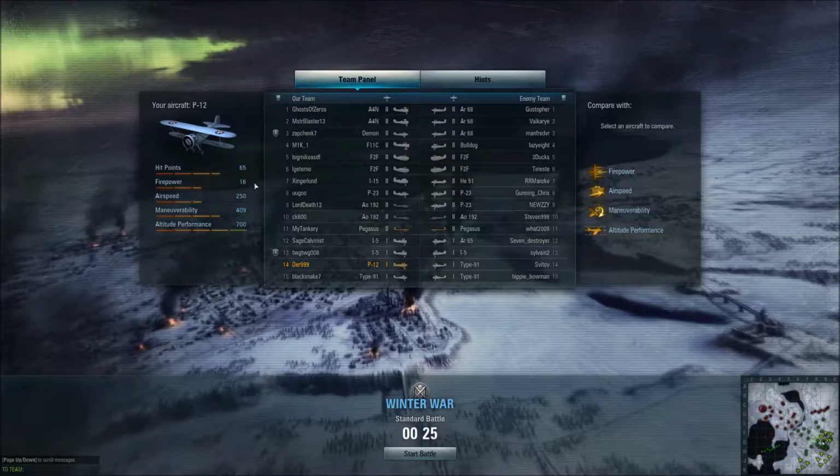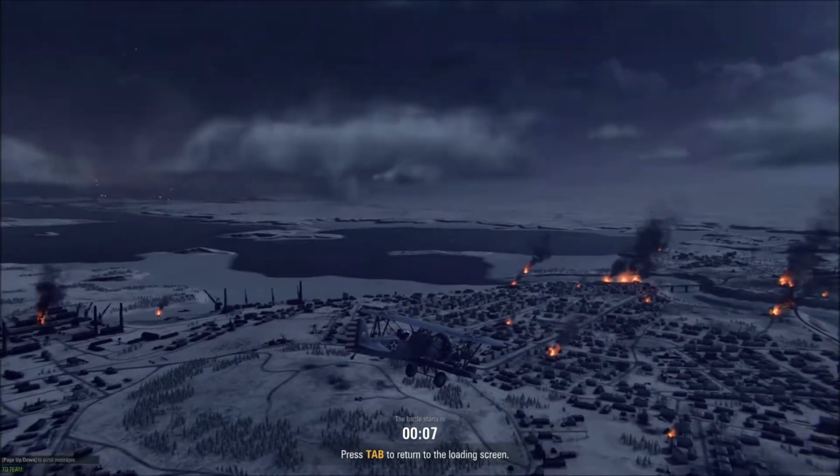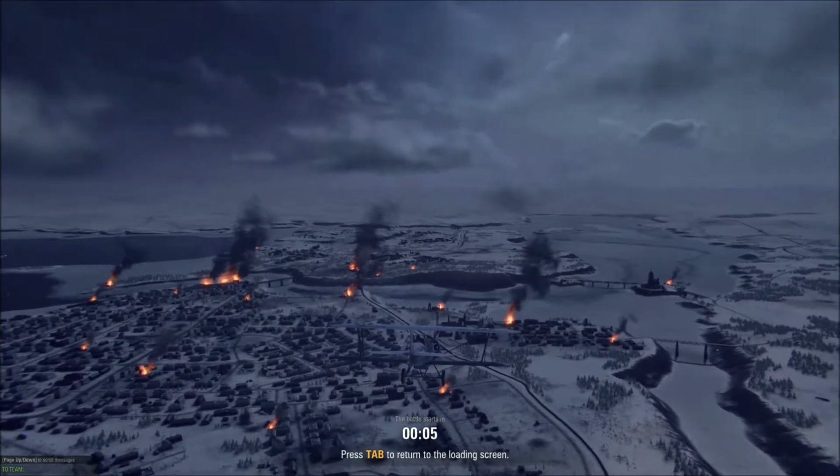Alright, let's do this. Oh, yeah, and also, on this screen, you can actually click on enemy aircraft, or your allies' aircraft. Oh, no, just enemy. And see what they're like, see if they're better or worse than you. Like, the Russian one is kind of worse in every way except for one. Stuff like that.